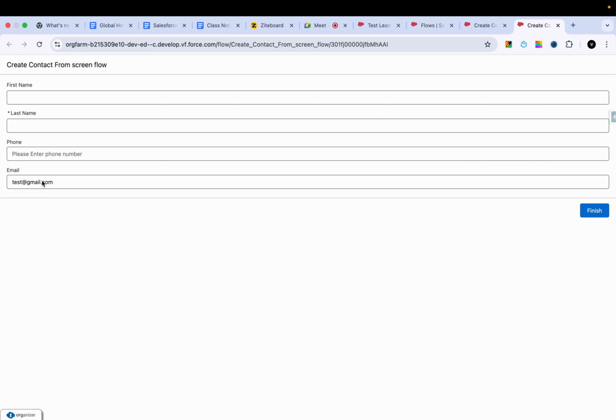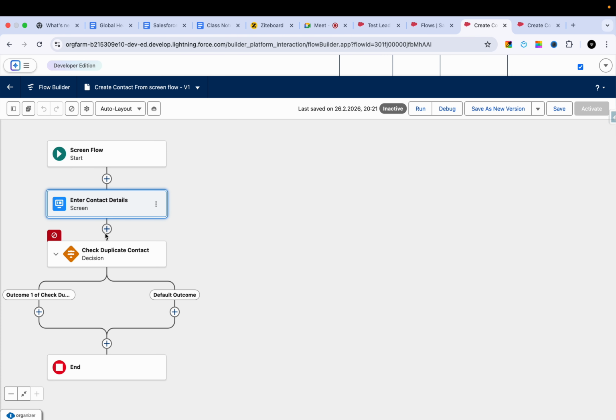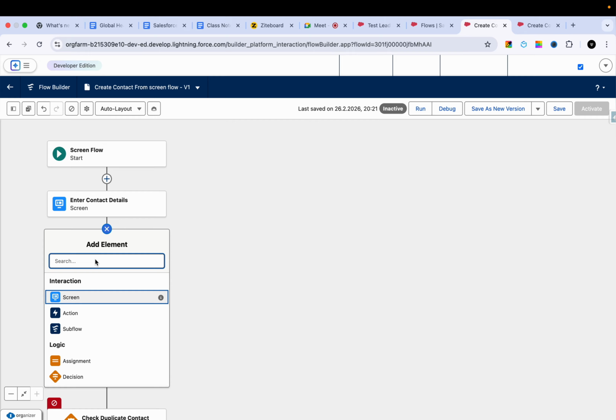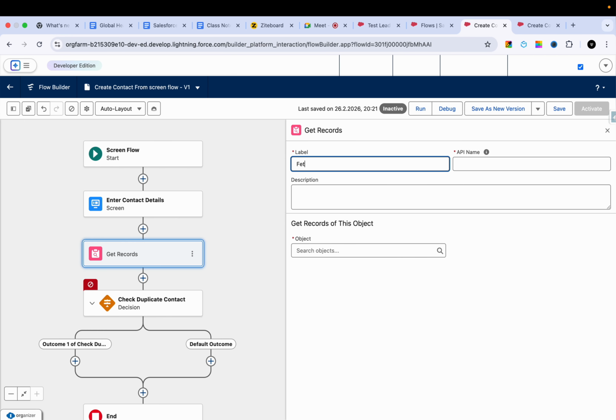Whenever I put this email, I need to check whether any contact is associated with this email. Once we get the record, only then we will go for the decision. First, let's fetch the records. How can you fetch the records? We have the element called Get Records. So, Fetch Existing Contacts.